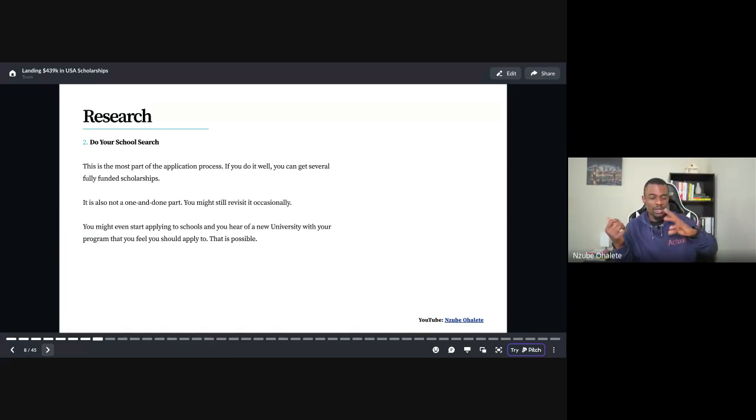So you can either go through the schools route, where you find the schools that have funded programs and apply to them, or you go through the scholarship route, where you apply to scholarships. You can apply to any school, but those scholarships are what will fund your study. Yes, scholarships are usually very competitive, and that's why I mostly lean towards the school route, and that's what I'm really going to be talking about today.